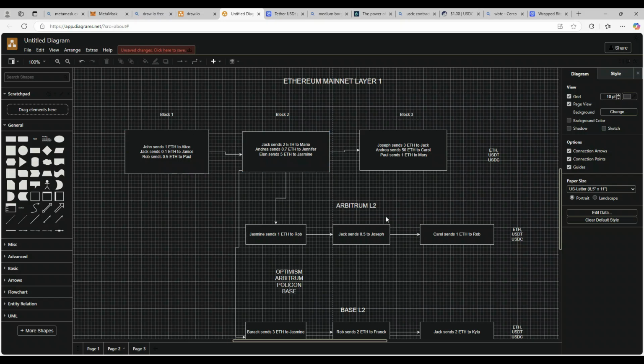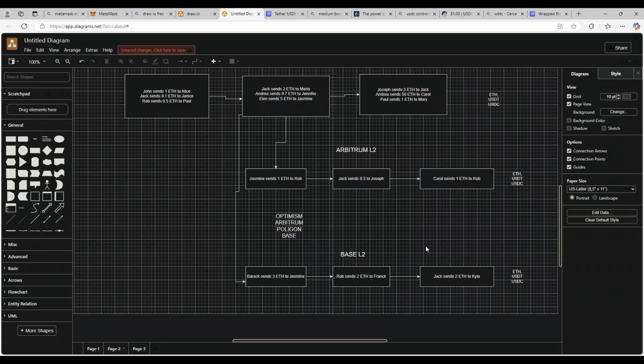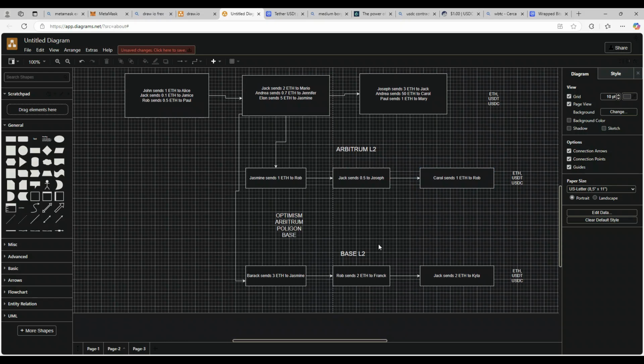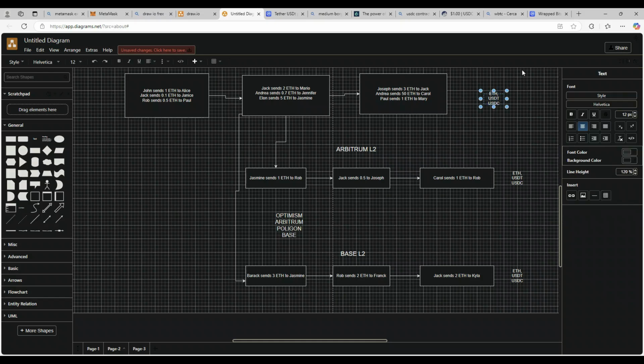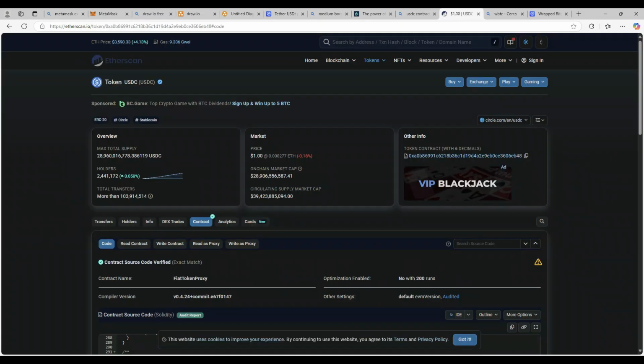So Ethereum mainnet layer 1 has Ether, and each layer 2 always has Ether. USDT, for example, is a smart contract. So if we call USDT on the mainnet, we have this address here.